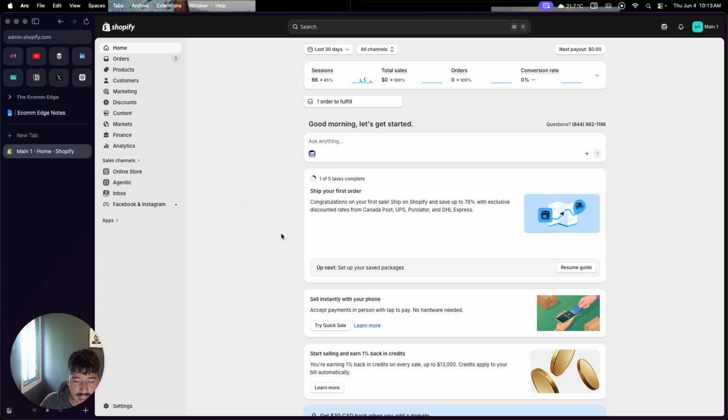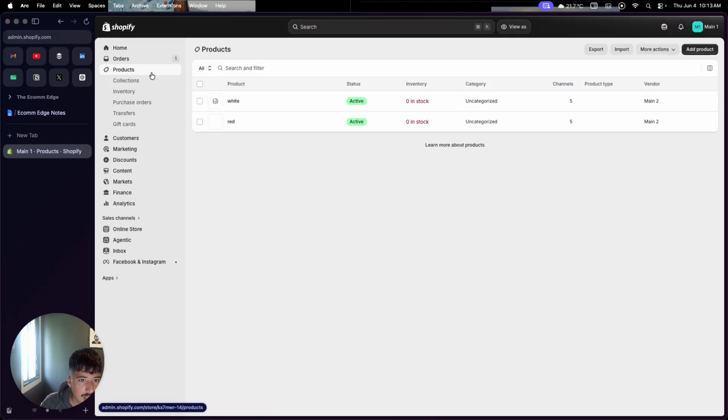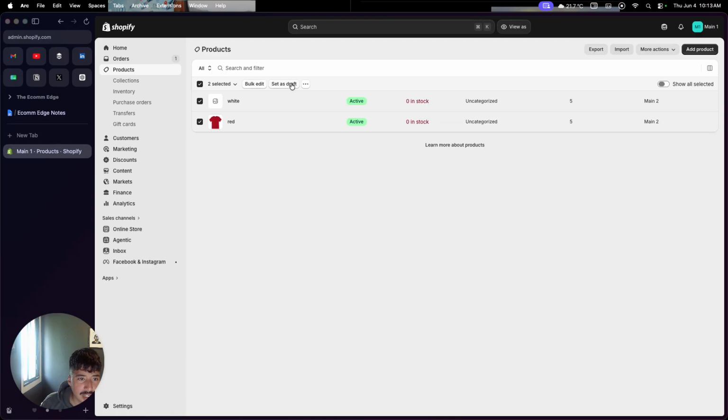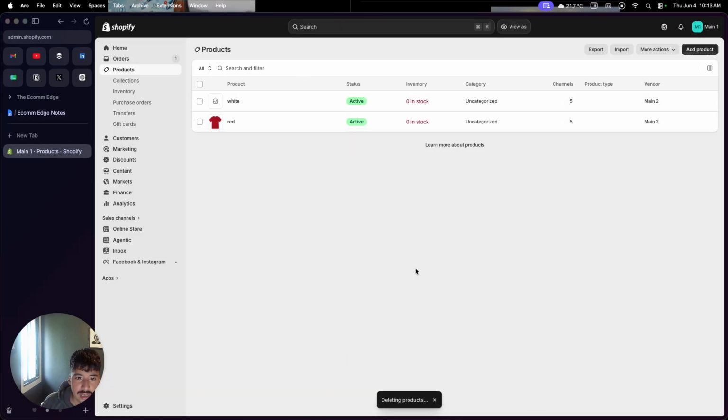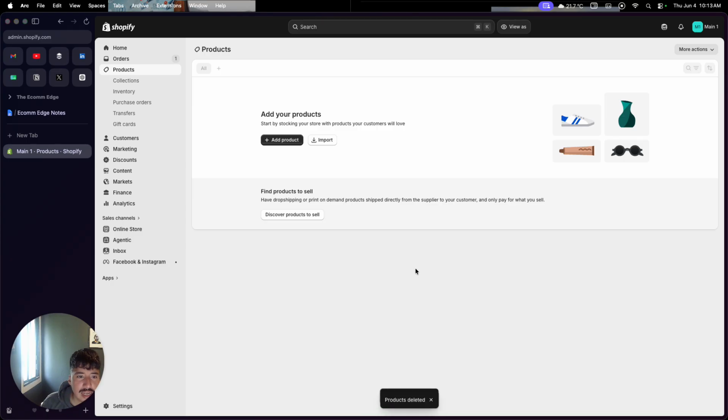Once you've created the account, it's going to look something like this. This will be your internal dashboard in Shopify. Here is where you're going to do a lot of your orders, and you're going to reply to customers. A lot of the things are going to be done through here. Once you've done that, you're going to want to go to products. For this example, I'm just going to delete these products. This was just a test account. So right now I don't have any products to sell.